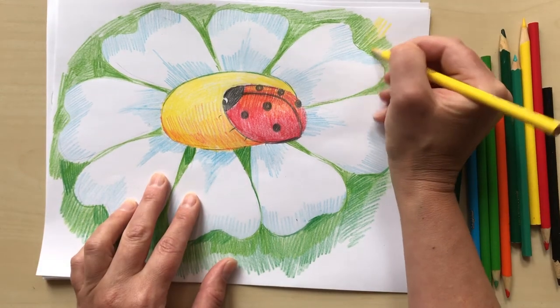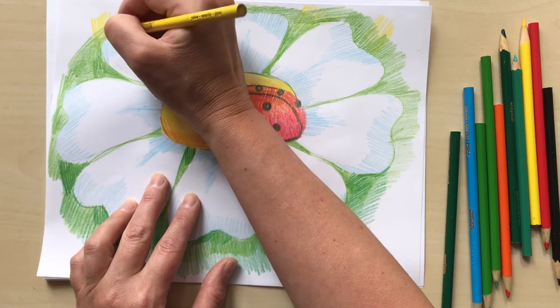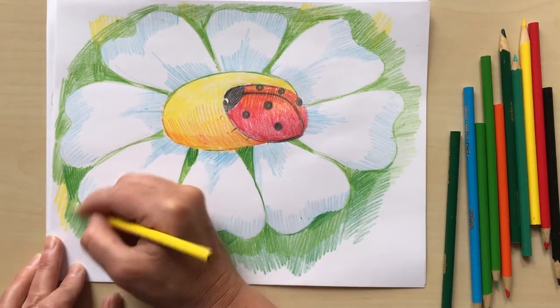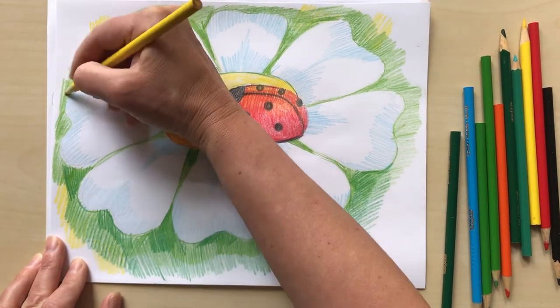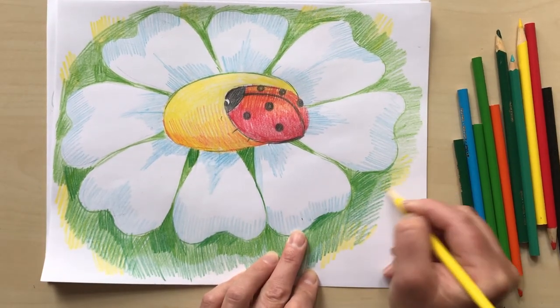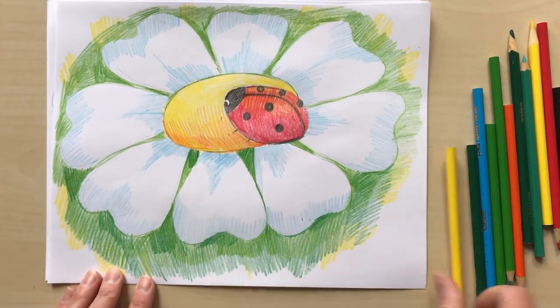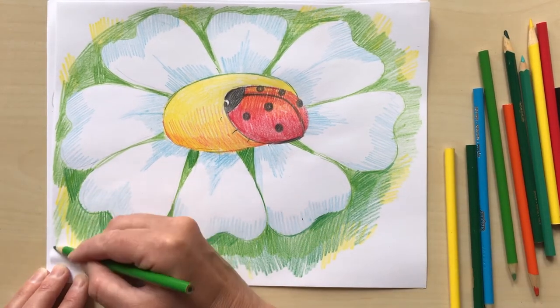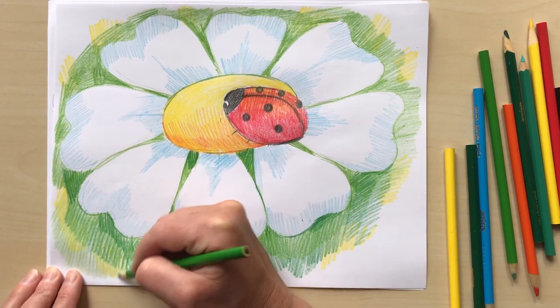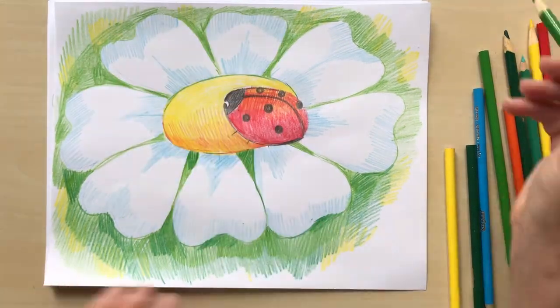Adding the yellow color on the background. The last step is to unite the background of our artwork with the yellow-green color.